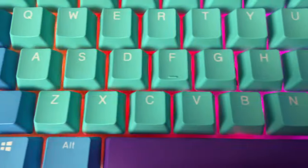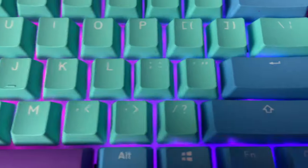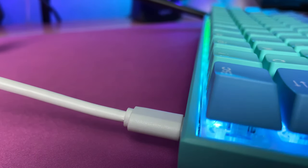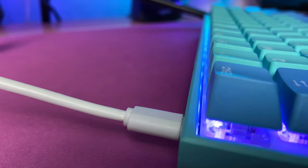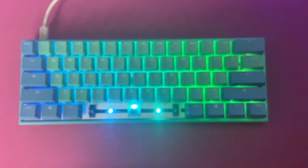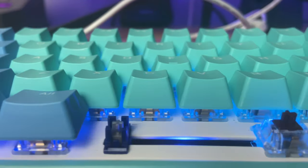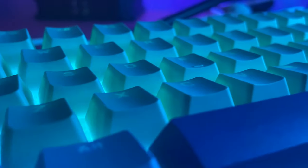I'm seriously impressed by how nicely the design all fits together, and I love the lighting on this keyboard. This lighting has to be the most vibrant and bright lighting I've seen on a keyboard. And if you do decide to switch up some keycaps — like the Year of the Rat or Pig spacebar — this is going to illuminate it really well, since this is the updated PCB that has three LEDs under the spacebar instead of the original one LED. Some older Ducky keyboards only had one LED under the spacebar, so those special spacebars weren't being illuminated all the way. But now with the additional LEDs, it's going to look really good.